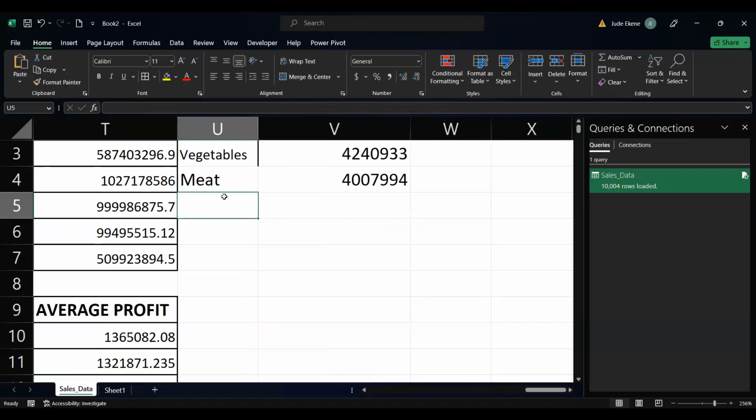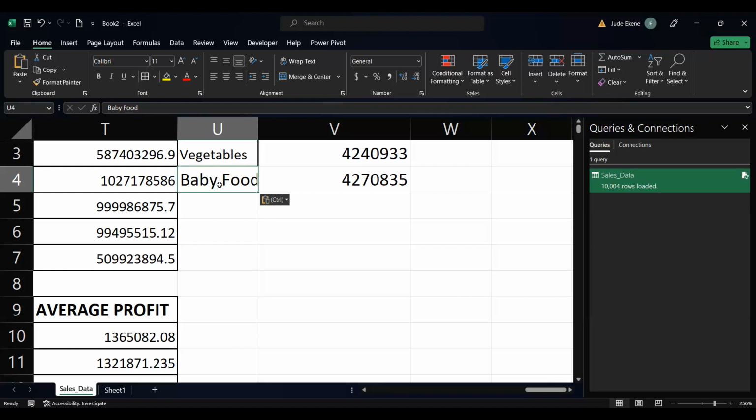Now, if I don't want to calculate for meats, I want to calculate for food, the other one I copied, you see that. Whichever value I want to calculate, I can always alter it here. So I don't need to start entering the formula again before I get my answer. My answer comes as soon as I enter the value there. So that is how we can work with the SUMIFS.